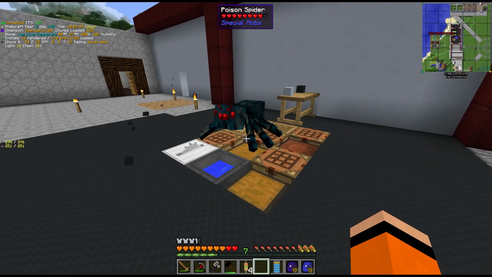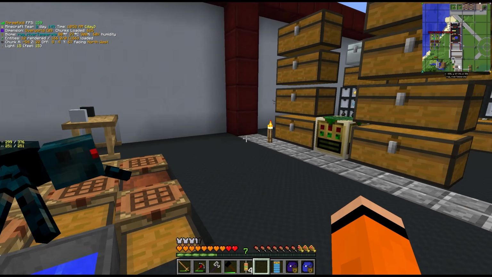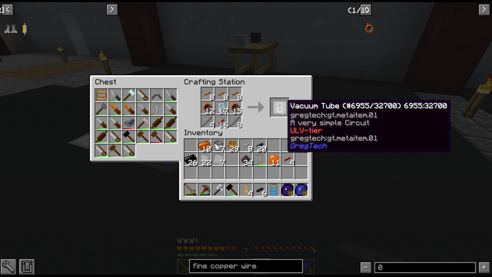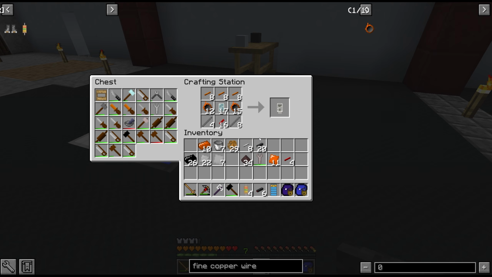Hello spider, you're not mad are you? Nah, we're chilling, we're chill. And with a little bit of extra crafting, there is our first vacuum tubes. Quest asks for 2, we're going to make 8. Actually we can't make 8, we can make 6.